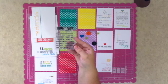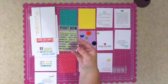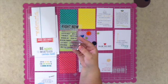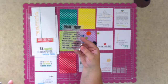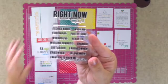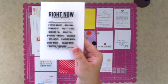Now, it's perfect for really in-depth journaling, great prompts for you to get out your feelings, type out who you really are, hand journal, just your thoughts right now. So right now, a personal reflection on, and then the date. So hopefully you can see that right there, how great that is. And I'm going to go ahead and use one of the backs of these so that you can really get a good look at this stamp set.